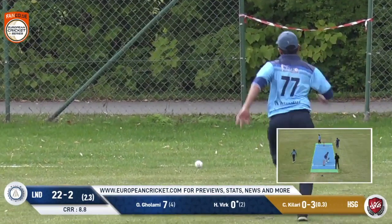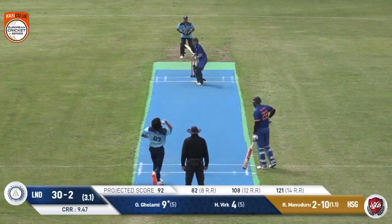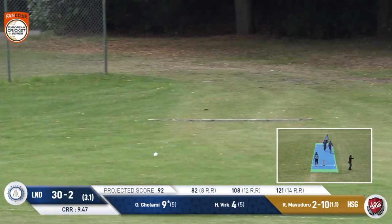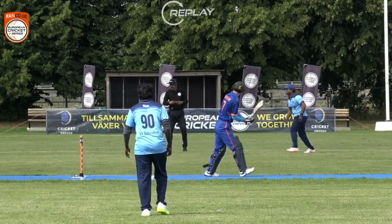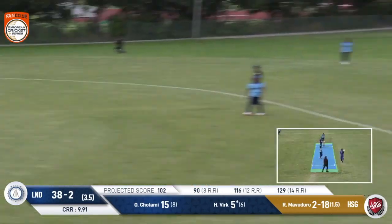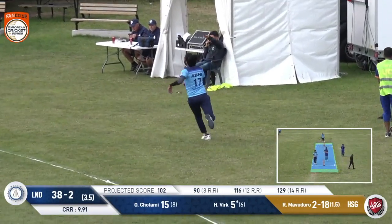Zalami has played that away quite nicely — he expected the bounce and used soft hands. This one you're just going to have to fetch. It wasn't the best of deliveries, it was into the pads of Zalami and he made no mistakes putting it away. It's a bit unpredictable — you never know what you're going to get; it can change very quickly. He's whipped this one away and it's going to pitch just inside.